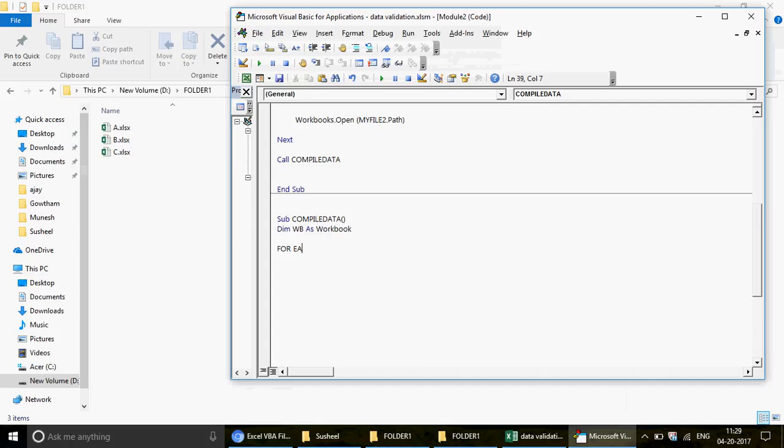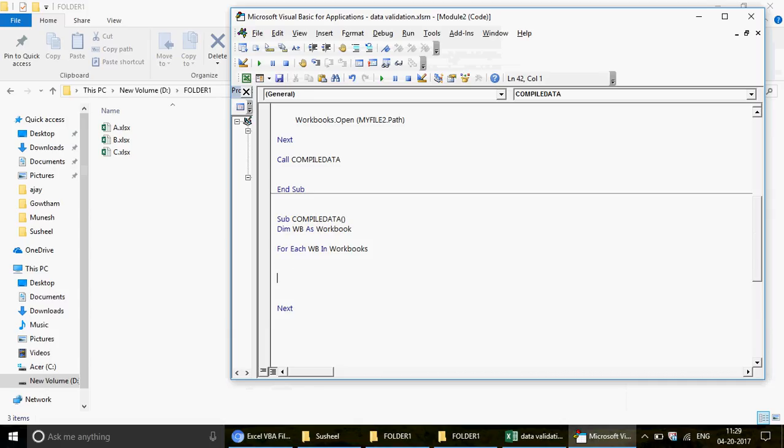If you remember, that's what we wanted to do: for each workbook in workbooks. This is how you write. Now what will happen, this loop specifically works on the workbooks which are opened. This is not gonna work on the closed workbooks, guys, right? So whatever Excel files you have opened, it will work there. So making sure, tell the user that when they're gonna run this code, no extra file should be open.